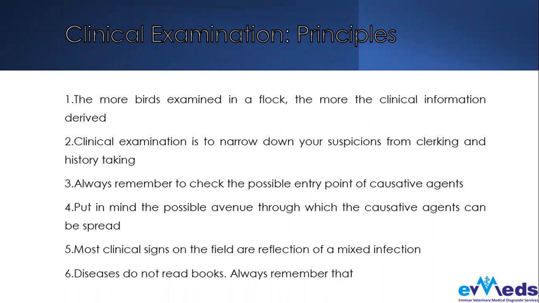Like I told you, we may be dealing with 5,000 birds in a pen. You have known the entry point, the disease has already entered, and birds have started dying. That's the reason why you were called. Now, you understand the entry point, but you don't understand how it is being spread. How are you going to curtail it or manage the situation so that other birds will not be affected? So more than just clinical examination, remember that you are supposed to put in mind how the causative agent can also be spread to other birds inside the same pen, or in the environment, whether the same pen or a pen close by.